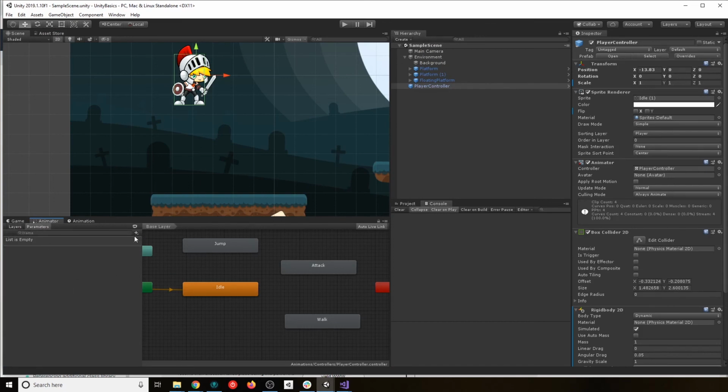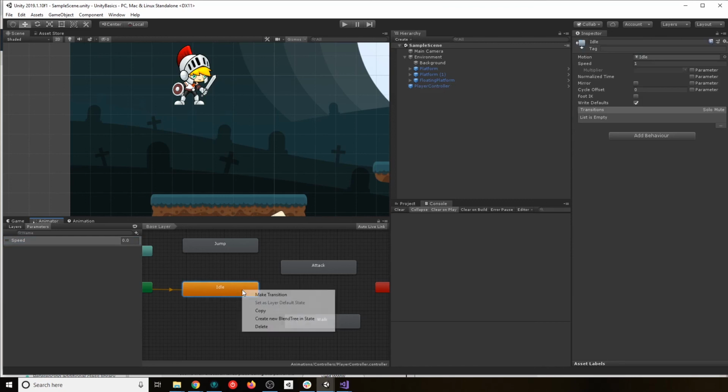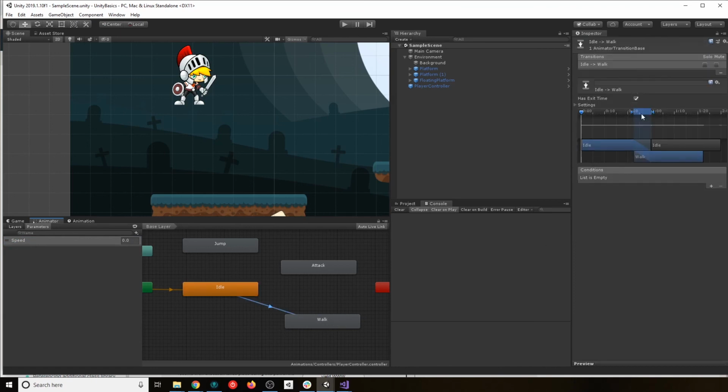In our parameters section, we can add a float, and we are going to call it speed with capital S, sorry. And what we are doing here is from idle, we want to make a transition to the walk animation, right? And we want to say that it happens whenever the speed is greater than 0. So whenever our rigid body tracks that the speed of our player became greater than 0, we are gonna go there.